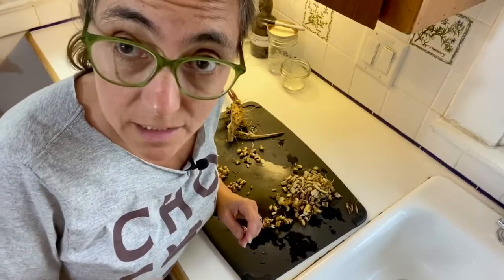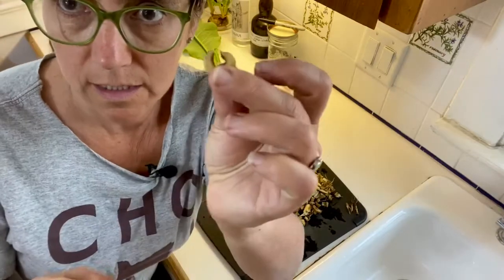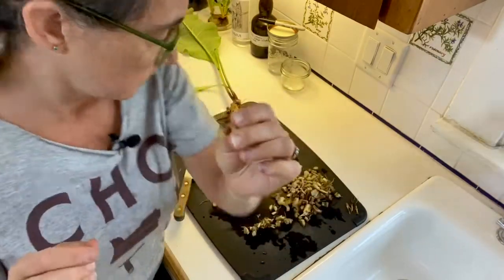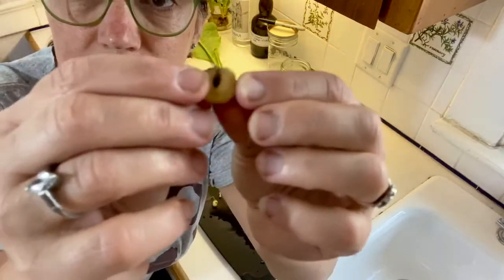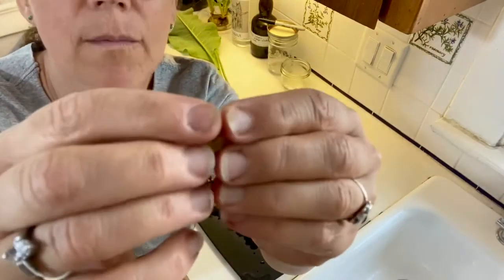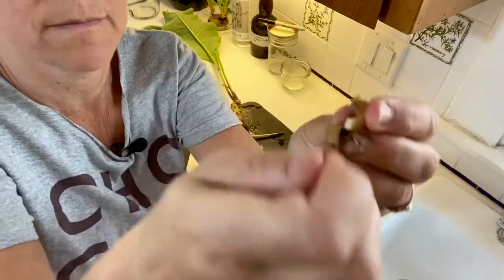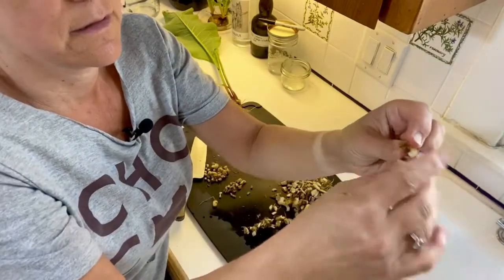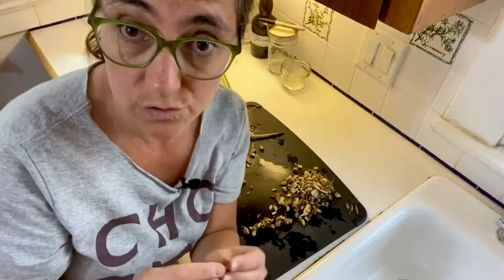So what's happening here is that the root grew in kind of a horseshoe shape, and there's some schmutz in the middle. So I'm opening it up, cleaning out the schmutz, throwing it in the sink so that I will have cleaner roots.